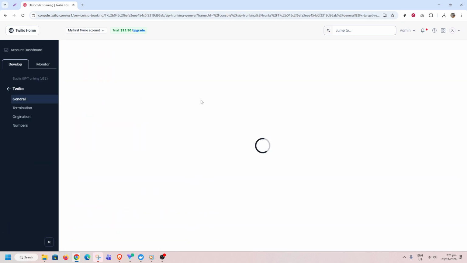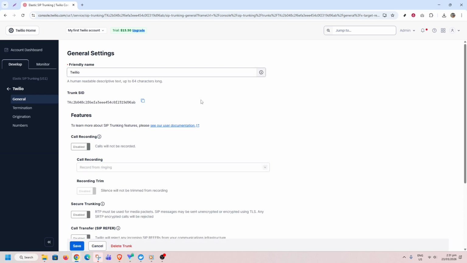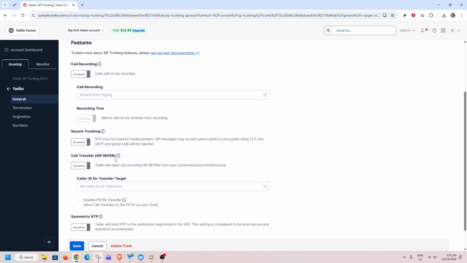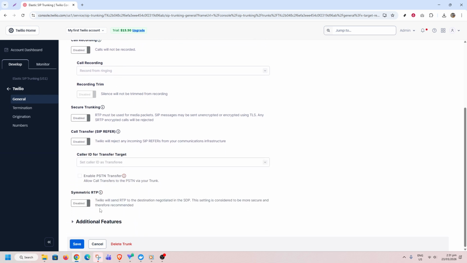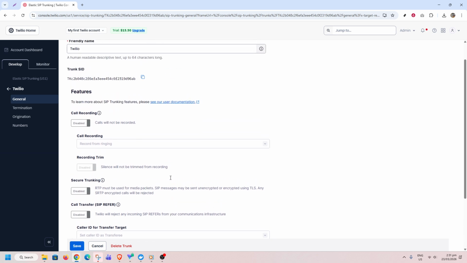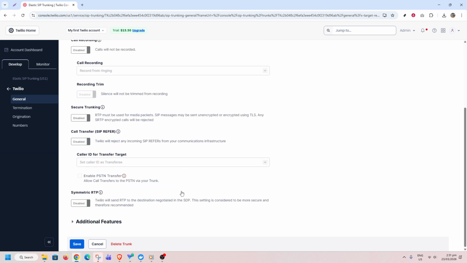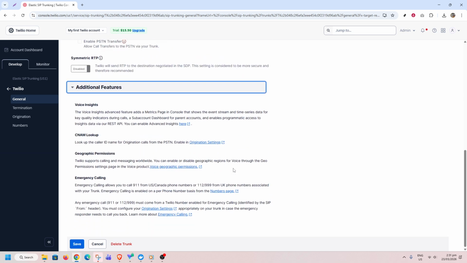Think of a trunk as a container for your voice connectivity. It holds your routing, authentication, and media preferences. Before saving, take a moment to tweak the settings on this page so they match your needs. Typical items to review include selecting the region closest to your traffic for lower latency, choosing how you'll authenticate traffic, either with IP access control lists or credential lists, and confirming media and transport options, such as enabling TLS for secure signaling and your preferred codecs. If you're unsure about a particular option, leaving the defaults is completely fine. You can revisit and refine these settings at any time after the trunk is created.